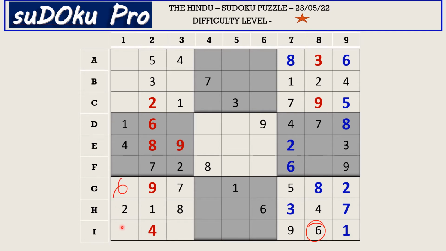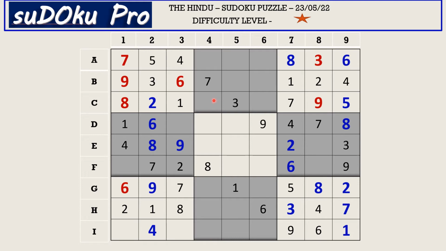Now here the missing numbers are 3 and 5. We do not have clues of 5 or 3 here. Similarly, the missing numbers here are also 3 and 5 and we miss clues. Okay, so moving on to this block, you have a 7 here in B row and a 7 in C row blocking these two rows. So 7 goes here in A1. Now there are only 3 empty cells. There is a 6 here blocking these two cells. So 6 goes here in B3. Now the missing numbers are 8 and 9. There is a 9 blocking from here. So C1 takes 8 and B1 takes 9.